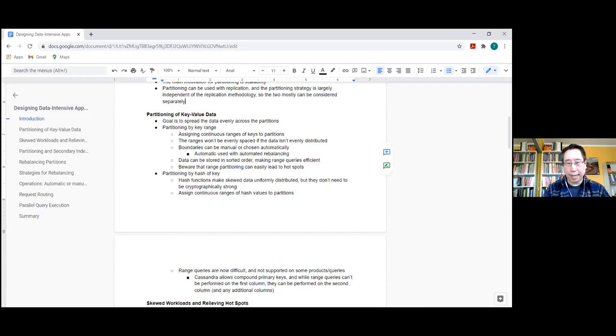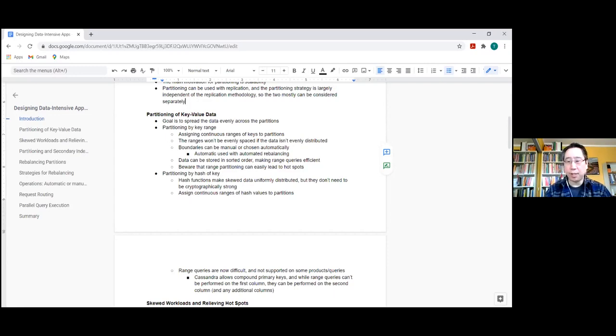it does have the benefit that, in addition to having continuous ranges on the same partition, within the partition, depending on the technology you use, you can actually store the data in sorted order. So conceptually, there's some benefits, and you can do things that we talk about later on in terms of rebalancing and splitting to try and balance the workload. However, what this doesn't really fix is the problem that you can very easily have hotspots.